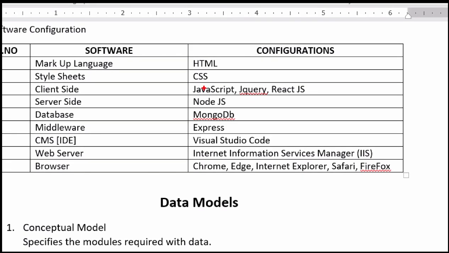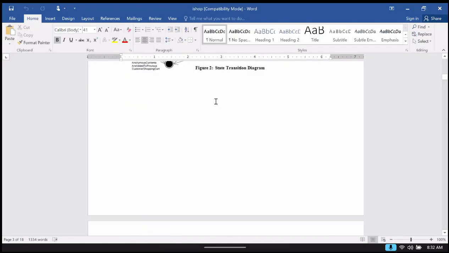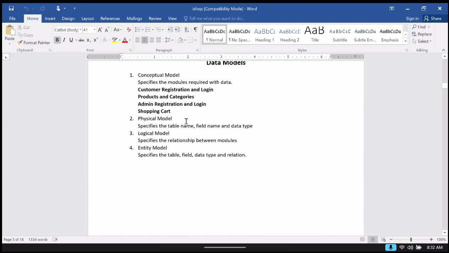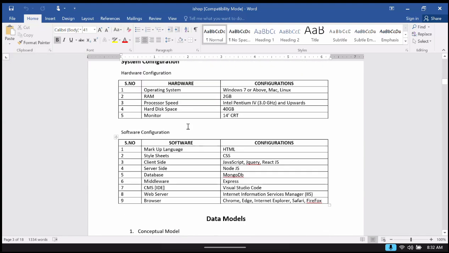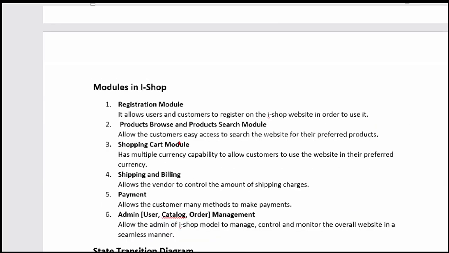Client side, we are using React.js; server side, Node.js, MongoDB, Express for APIs and all, right? And I gave complete documentation. There are 9 modules in this project. What those modules are and how they work, I gave here.